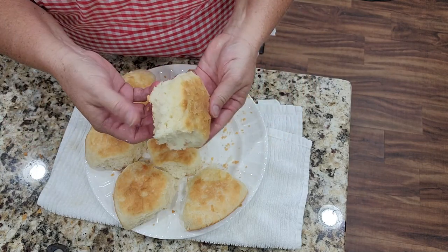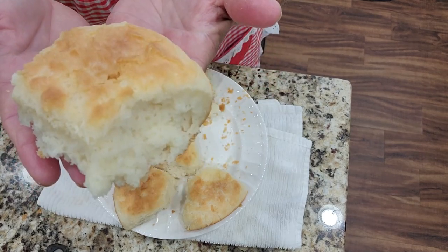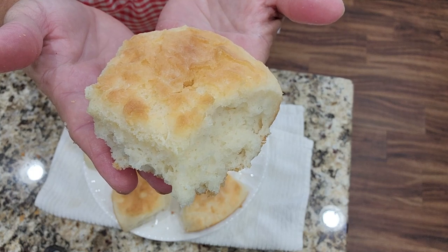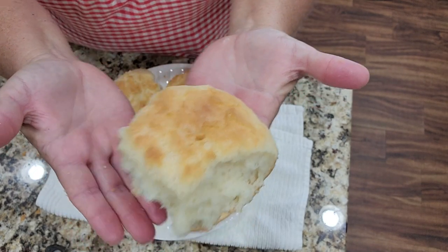I think I can handle them a little bit now, but look at that biscuit. Look how tender. Isn't that pretty? That top. They're very pretty biscuits, I have to say that.